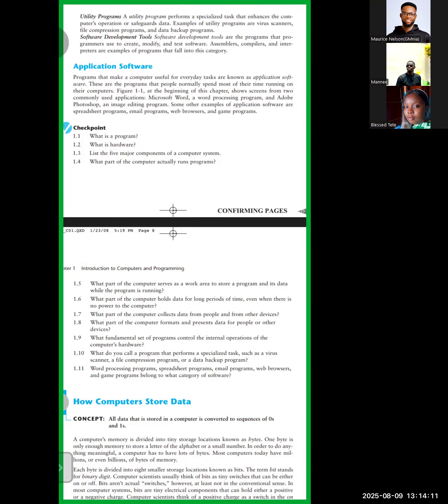So as not to overwhelm you with too much information, we will call it a day right here. But I believe in this class we have been able to learn what a computer is, the two major components of a computer being the hardware and the software components. We have learned what software or a program is. We have learned what hardware is, and we have learned the basic components in a computer system.